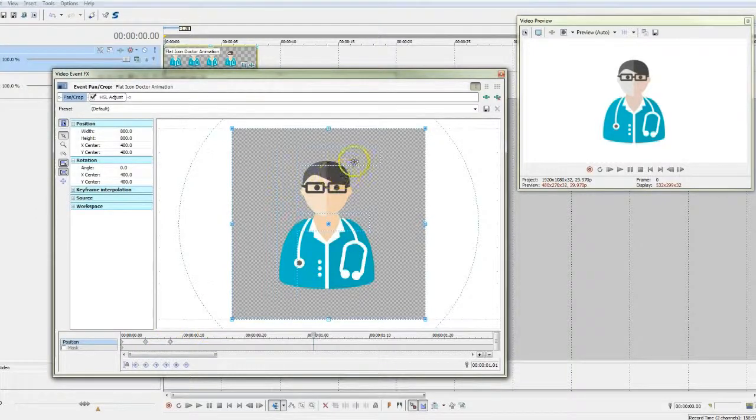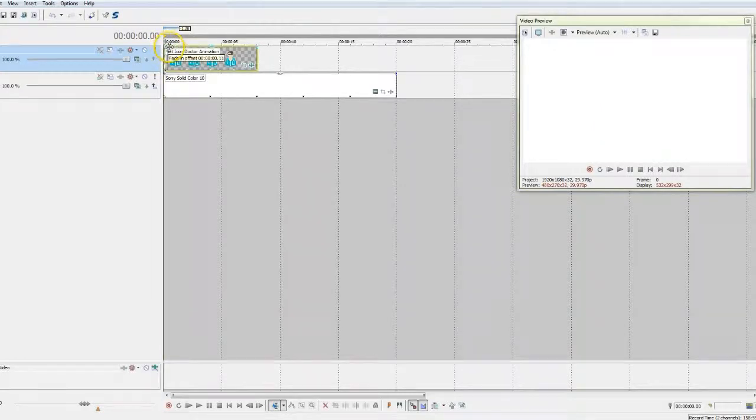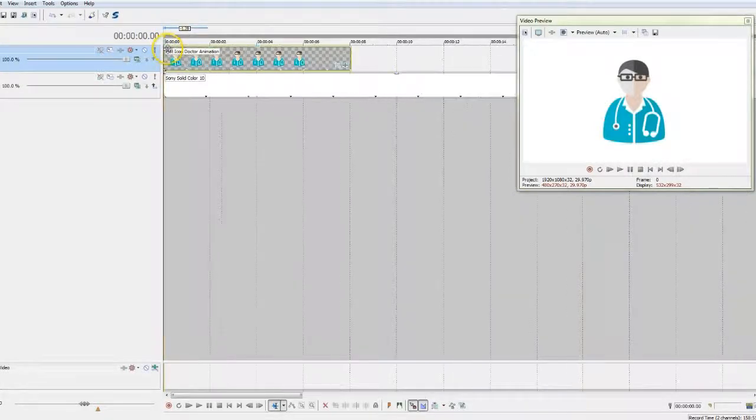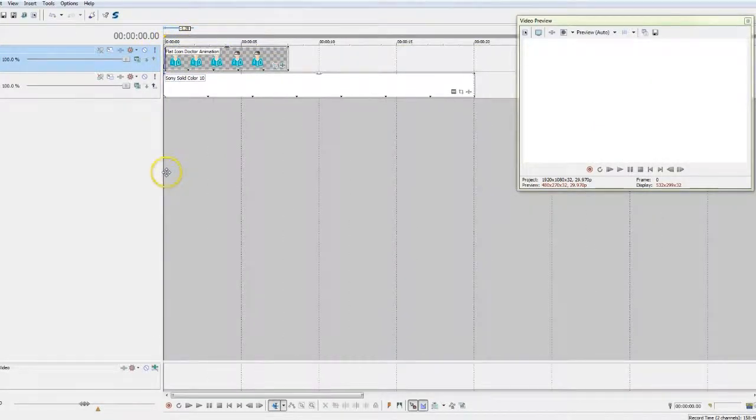Okay. And now we can go back and take a look at that. There, that's a little bit more of a pop, but that's going to come in completely visible. So why don't we put a little bit of a fade in here? Maybe like a 4-frame fade in, just to ease it up a little bit. And there we go. So that would work.